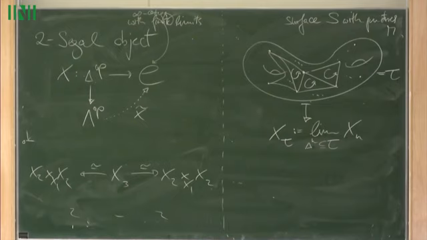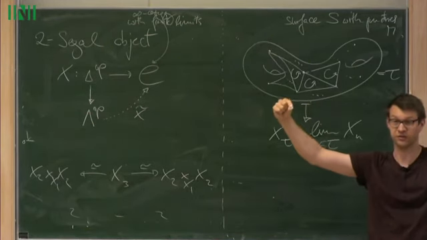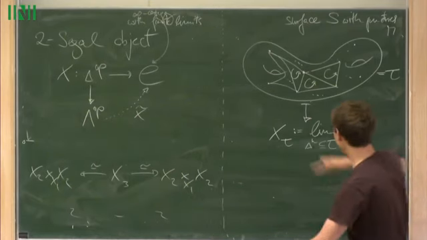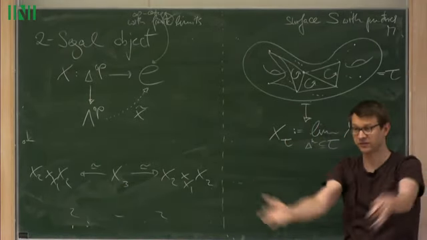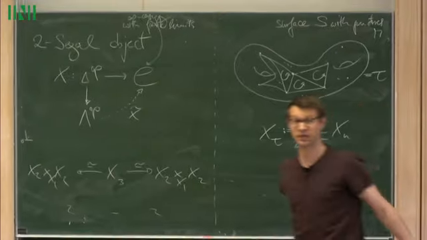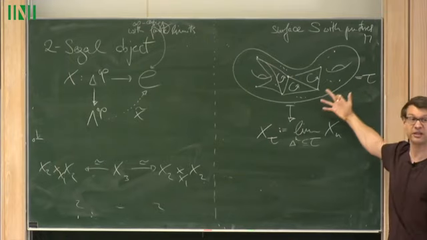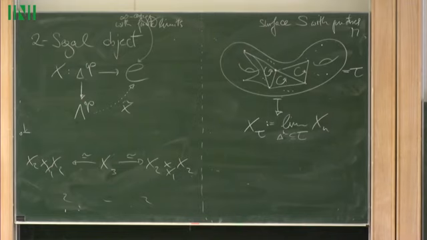But that's possibly unsatisfying, because there may be another way to start flipping squares in a different way, and I get a different way to exhibit an equivalence between the two answers. So I'd like these to be identified, and then again there will be a certain choice of identification, so there may be two possible ways to identify them. I'd like those also to be identified. In other words, I'd like there to be an essentially unique way to identify x_T with any other x_T' corresponding to another triangulation. Okay.